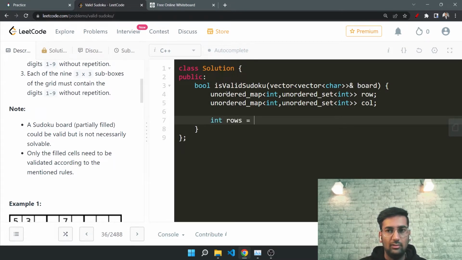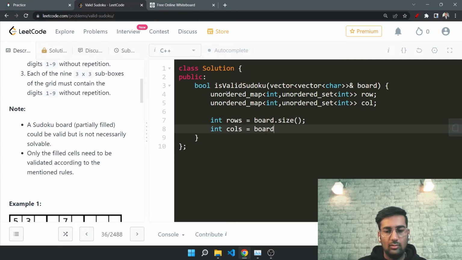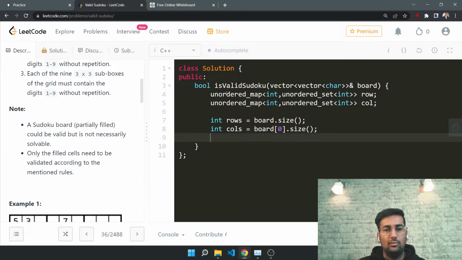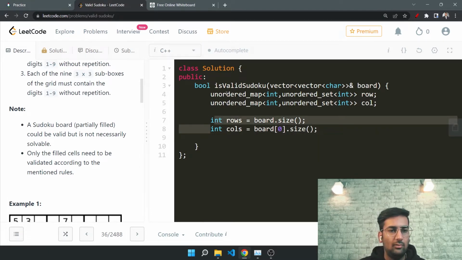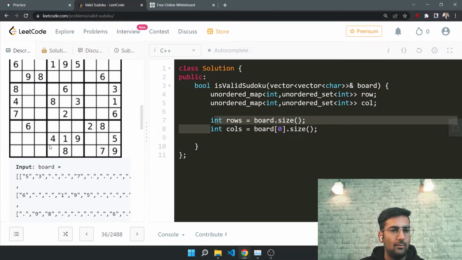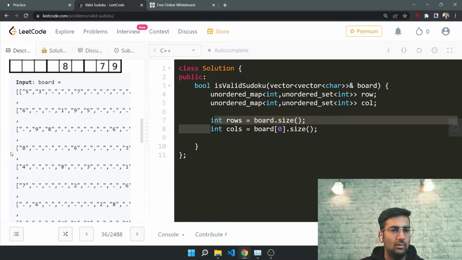Let me calculate the number of rows here. That will be the size of the board, and this is how we calculate the size of cols.